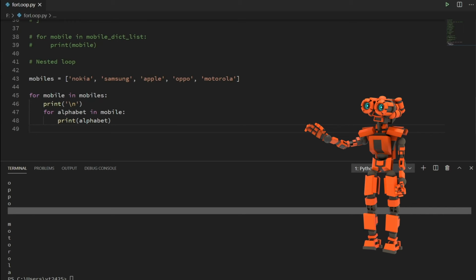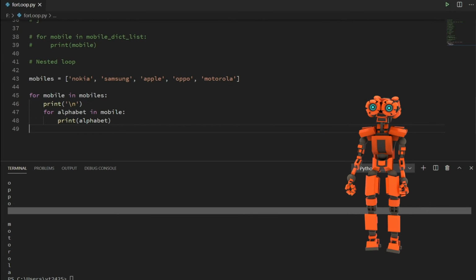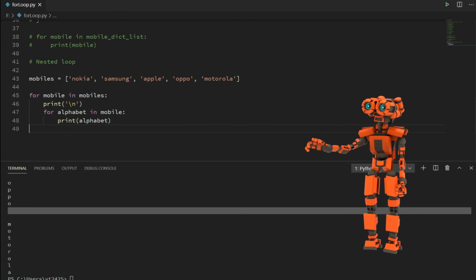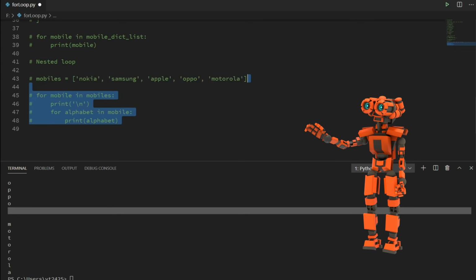So using nested for loops we can perform a desired set of actions on each of the for loops. Please note that when we want to use break in nested loops, each of the for loops should have its own break. Meaning in this case if we use break in the inner nested for loop, that will not impact the iteration of the first for loop. Let's comment this out.